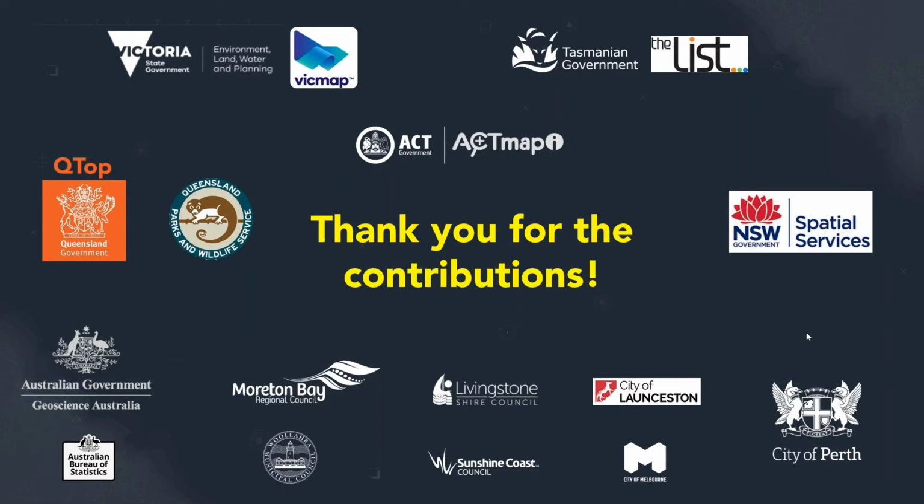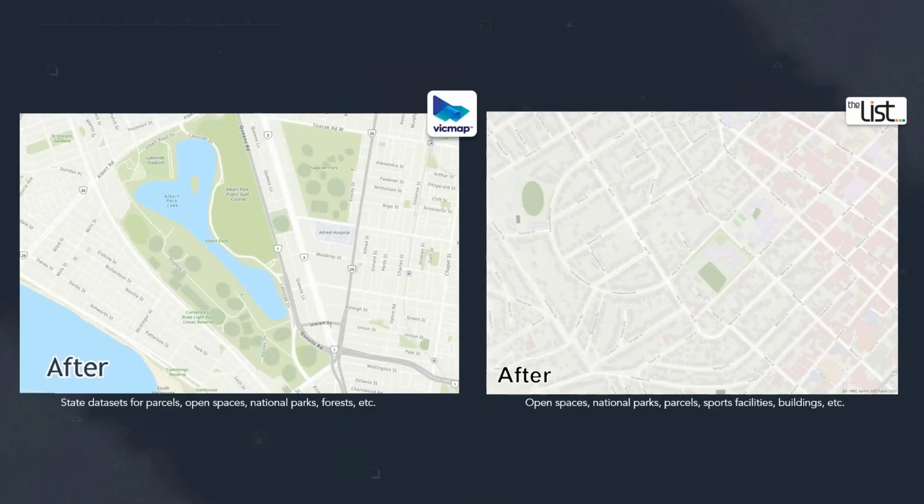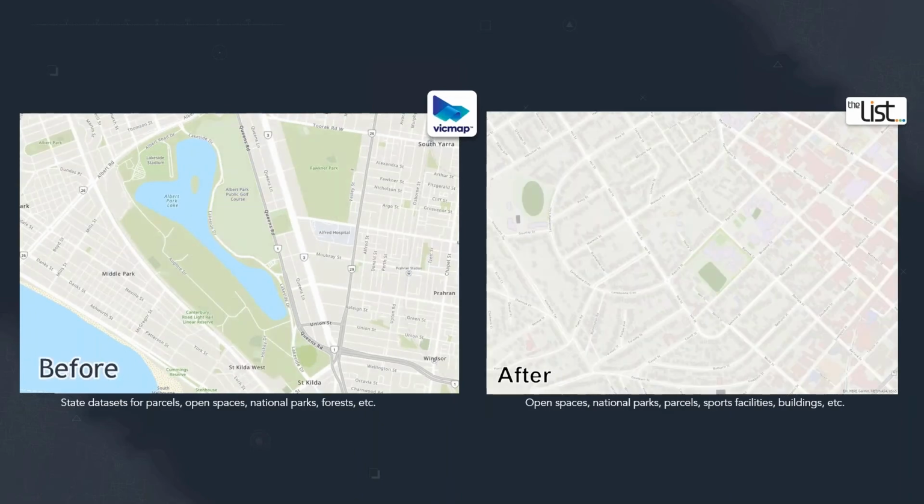Just to pick on a couple of those, down here in Victoria, DELP have recently contributed a large range of layers to align the Esri Basemaps to the great content from the VicMap services. There's also some discussion on setting up syncs between the live feature services and the Esri Basemaps. Over in Tassie, Land Tasmania have also contributed; currently there's parcels, but there's a contribution just going through the queue with national parks and sports fields, and I believe, Seth, that's going to be released, what's the date-ish? I believe on the 13th of October.